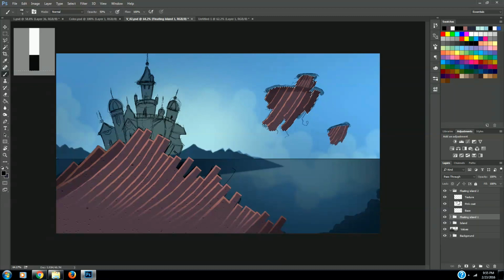Now let's do the same for our last island. Now we'll bring down that opacity.